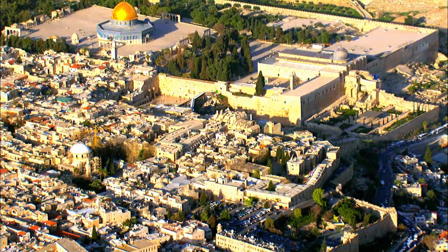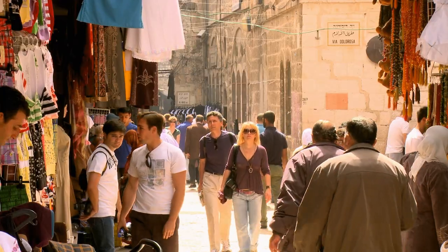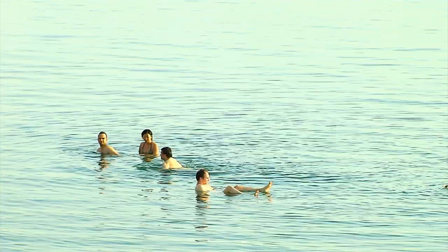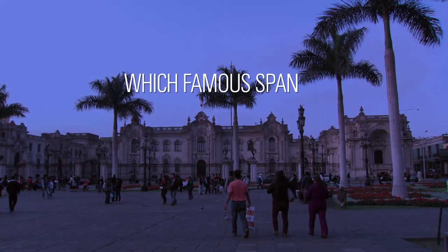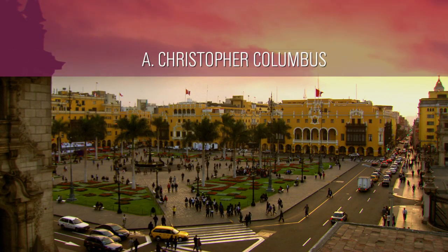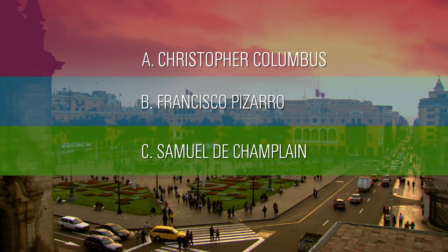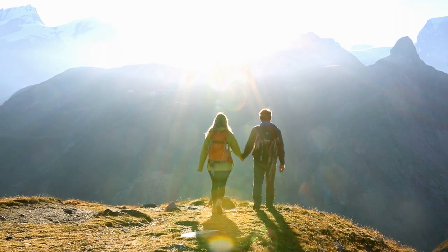Now that we're energized, let's keep moving — we still have one more place to see. Jerusalem is a melting pot for history, but it's time to head to the present as we kick back on the beach in our last stop. But first, let's test your world knowledge. Which famous Spanish conquistador founded Lima in 1532 after conquering the Incan Empire? A. Christopher Columbus. B. Francisco Pizarro. C. Samuel de Champlain. D. Alexander the Great. The answer is coming up when we return to The World Is Yours.